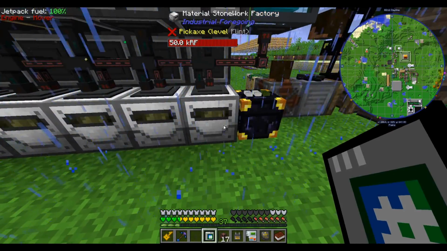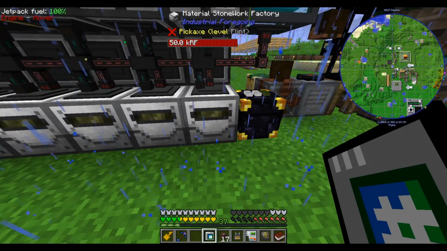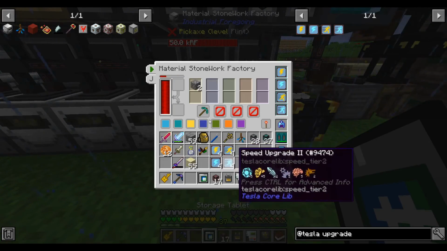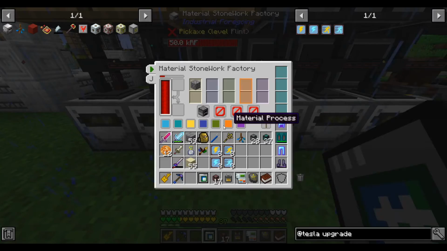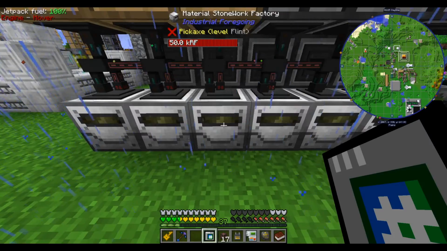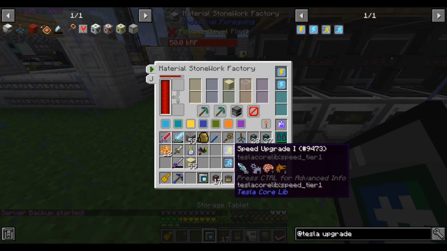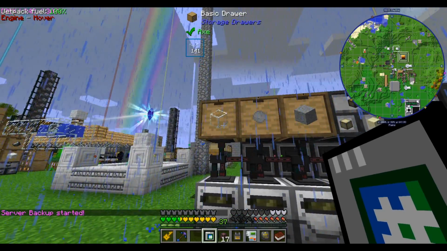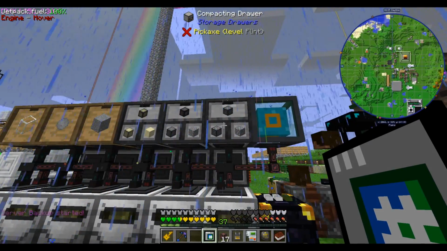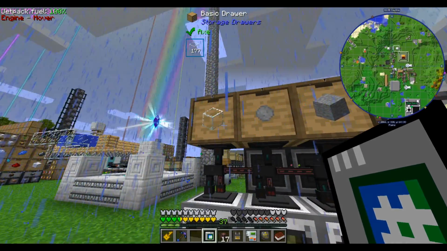And not that these machines need it or anything, but by putting energy and speed upgrades into them, they run pretty quick. 90 RF a tick each, so even if they're all running, it's 6 by 90, 540 RF a tick. That's basically nothing. Alright, there we go. So this should supply us with a more than adequate amount of all these things to keep us going in the future. Now I'll never run out of stone or glass again.